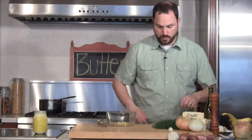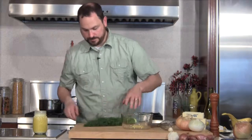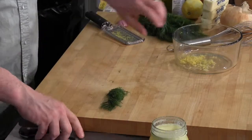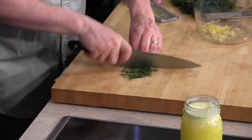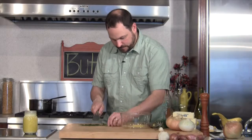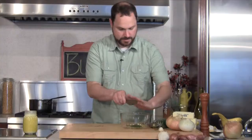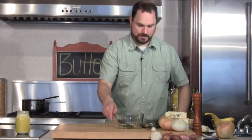And then we're going to add some dill. So I have some fresh dill here. I'm just going to take a little bit off the top, like the barber. Give it a quick chop. If you find a little bit of stem in there, you can get it out. It's not going to hurt you if you leave it in there. So we'll put our dill in. And we're going to start with that much. I don't know if that's going to be the perfect amount or not.